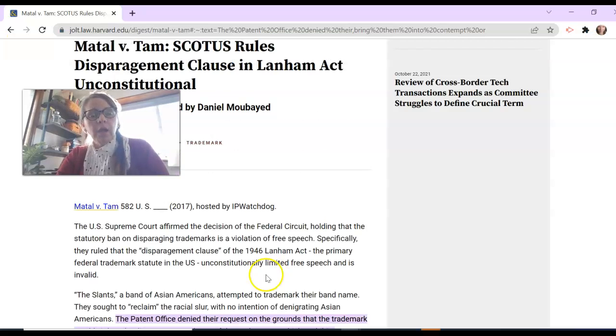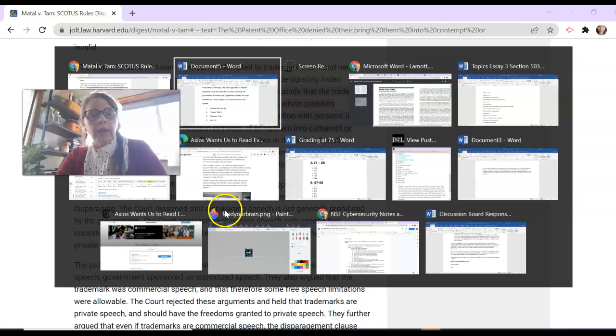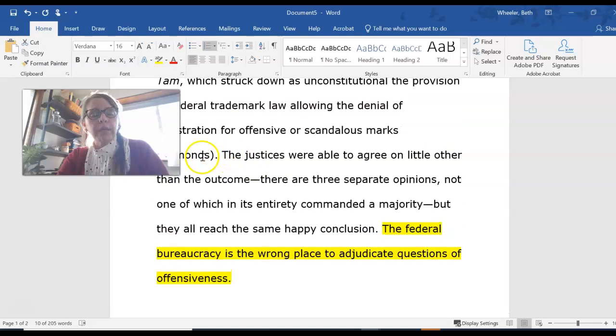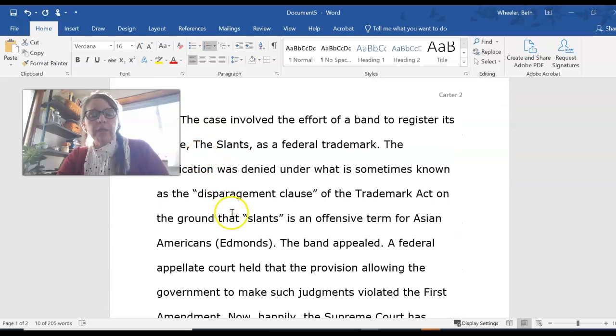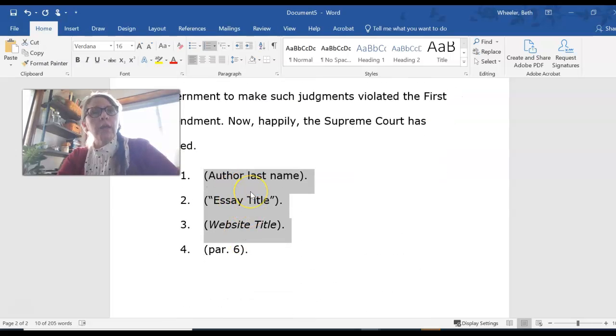So in this case, I would do paragraph 2 maybe, and then paragraph 3, right? If I wanted to use paragraph numbers, I would do paragraph 2 right here and paragraph 3 right here. So you decide whether you want to use what I have in gray or the paragraph numbers, and let me know if you have questions.